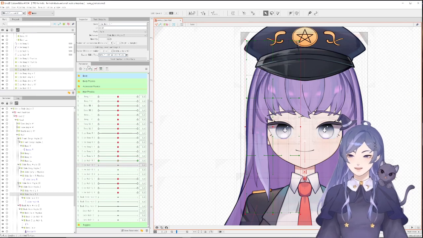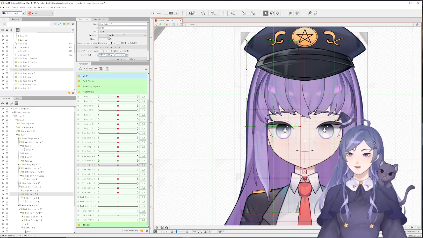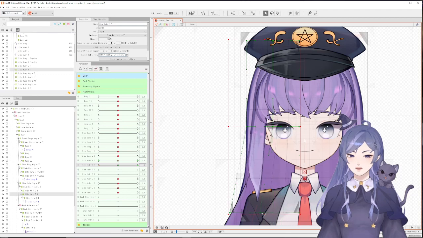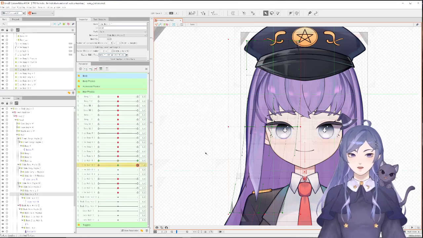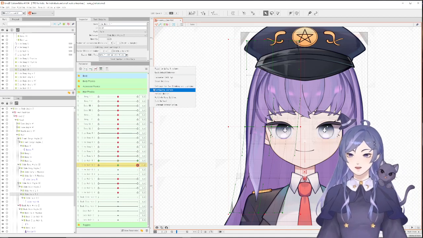For the second parameter, I change the number of divisions to 2 and move the bottom half left and right. I synthesize the corners for this deformer.